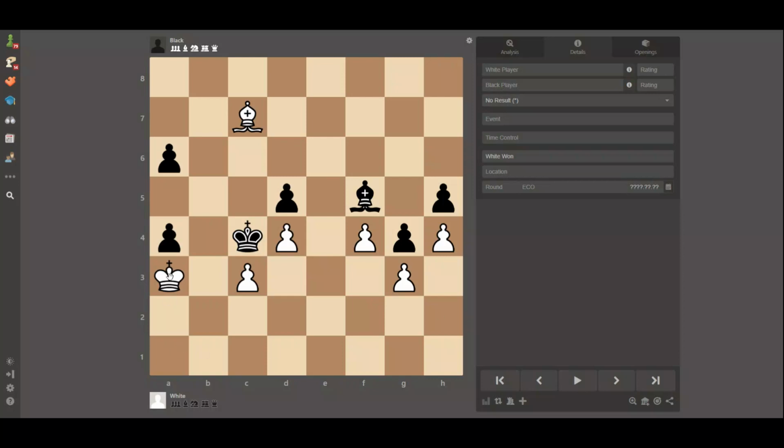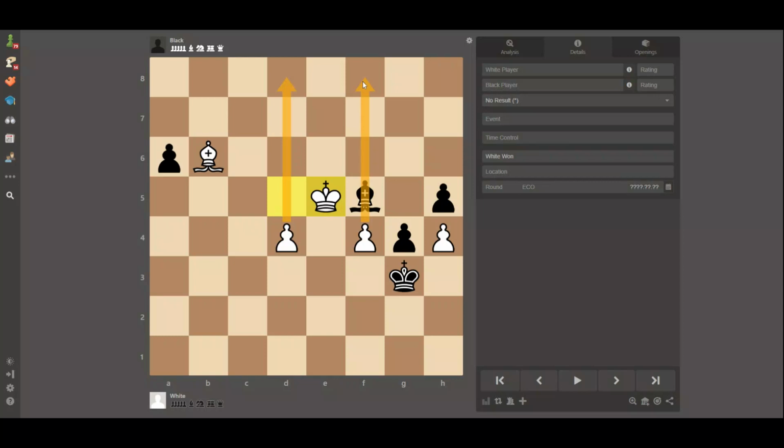Okay, so let's go back to the beginning. After king takes e4, king takes c3, bishop b6, and white has one additional move, one additional tempo, and black has to protect this pawn because of course it's not a good idea to take these pawns, because now white has this pawn advanced and this pawn, and one of these is going to be promoted, so white is winning. That's why black has to protect this pawn.